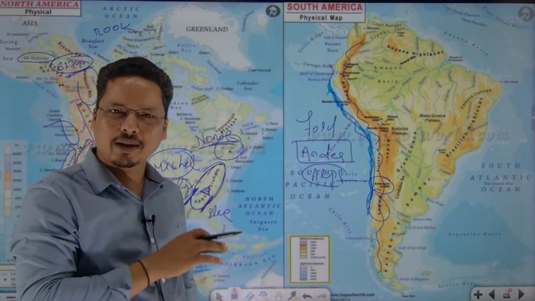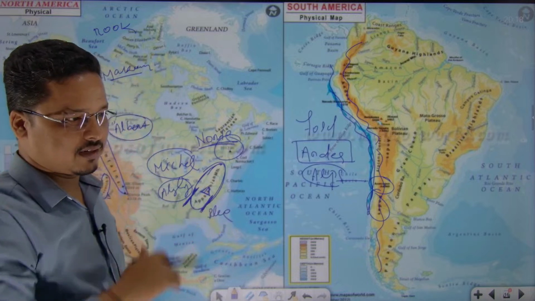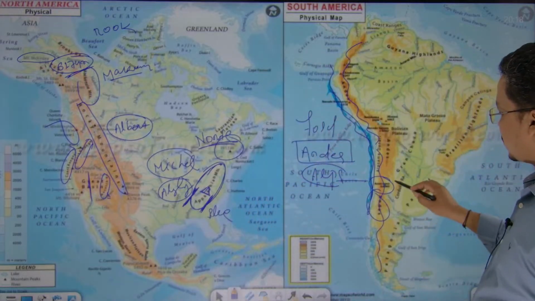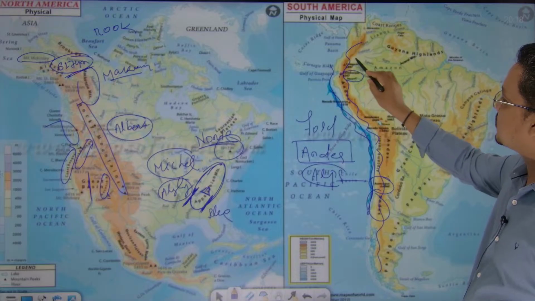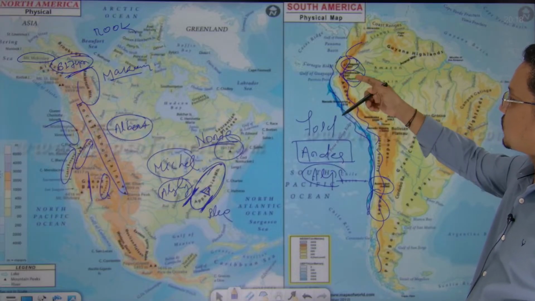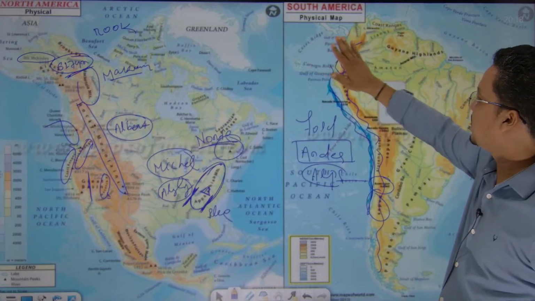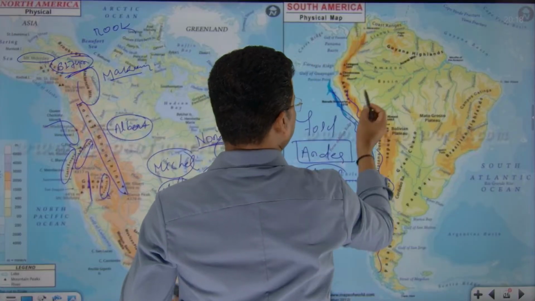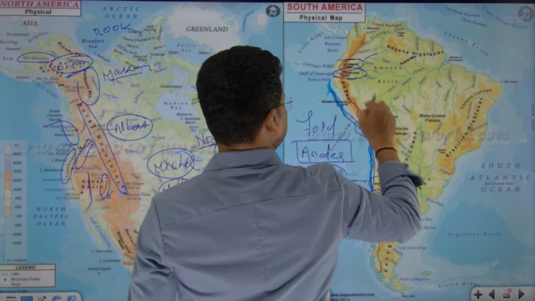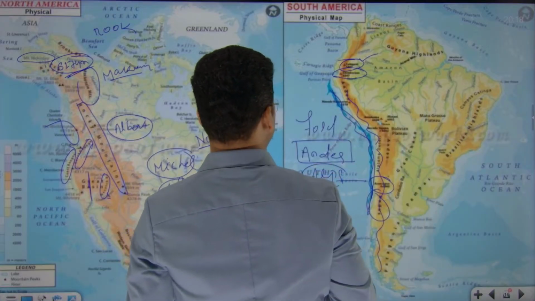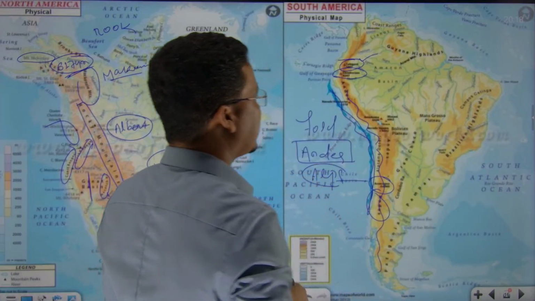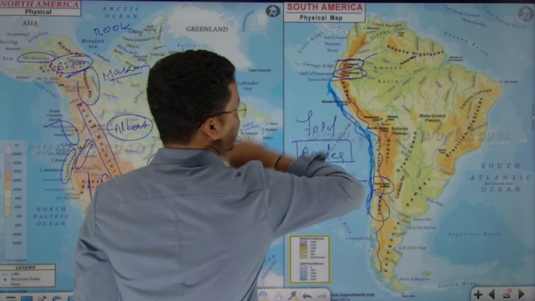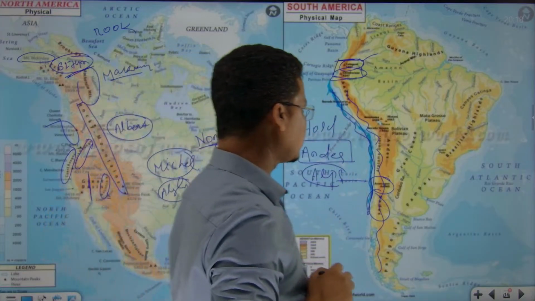In oceanography, in the paid class, I have done it. Yes, I have done it, right? Now apart from that you will have Ojos del Salado. Then here is Chimborazo and Cotopaxi in Ecuador. These two are very important. Again, I would say these two are very important, Chimborazo and Cotopaxi. This Cotopaxi is an active volcano. They will ask you, is it an active volcano? Yes, they are active volcanoes, right? So this is also there.